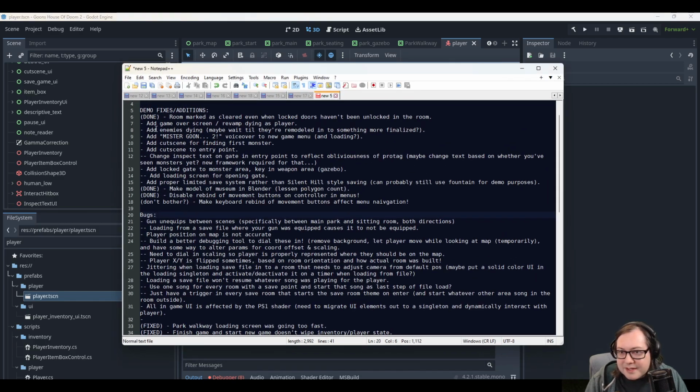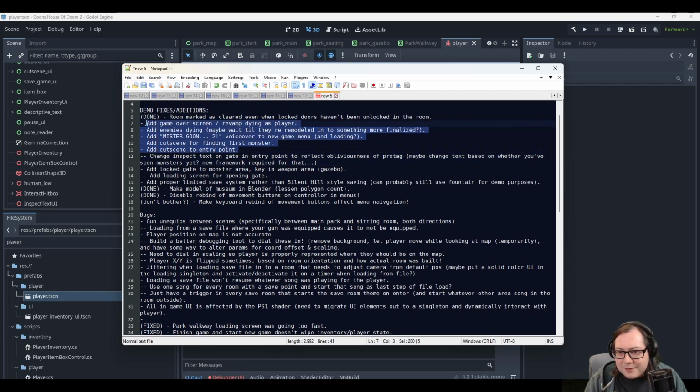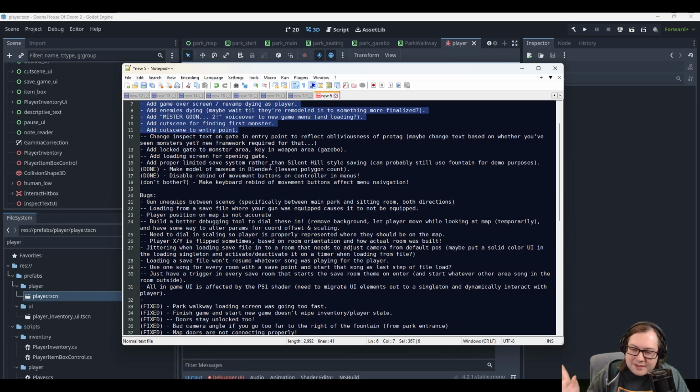But I tried. Let's look at the list here. Okay, so there's a lot of additional stuff to put in. Honestly, I kind of don't really want to fuck with the demo too much in terms of adding stuff to it. The demo's done. I want to start working on the game now. The first step's in modeling wrong, and then it's just broke. Trying to fix it's almost impossible.